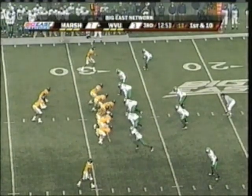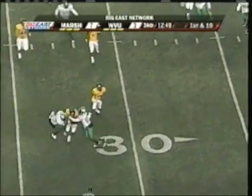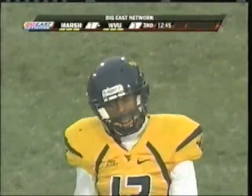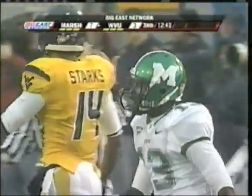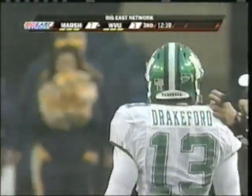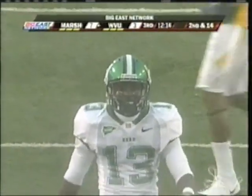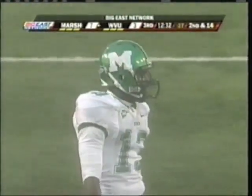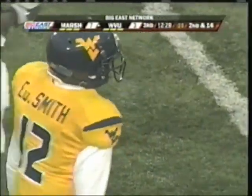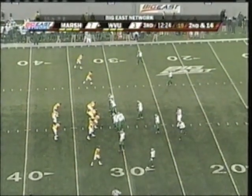First down 10 for the Mountaineers. First possession of the second half. Football at the 28-yard line. Smith throws into the flat. And the catch is made right there by Starks, but he has no place to go. Starks making the catch, but quick coverage that time by Drakeford. They lost 4 on that play. And so far, they've done a great job with the wide receiver screens of recognizing them and getting up and just making great open field tackles.